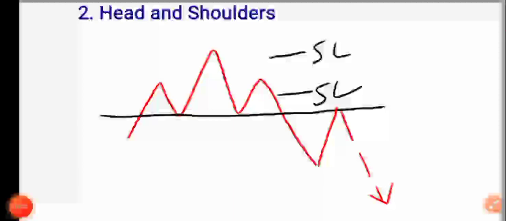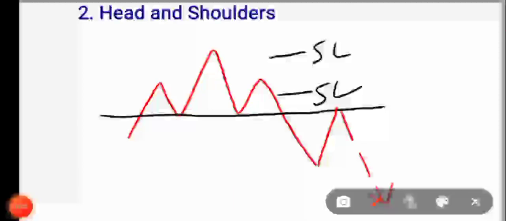What if it's a head and shoulders pattern? Most people, when they see the market make a head and shoulders, and then it's making a retest, just place the stop loss above that retest. They place the stop loss above their retest, make their entries here. You see, you still have a tight stop loss. Although this is super reasonable, you still have a tight stop loss.